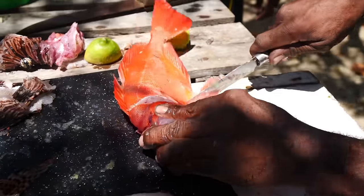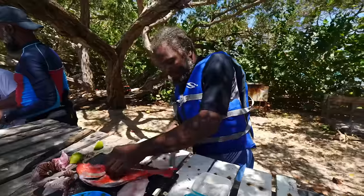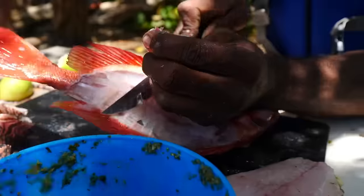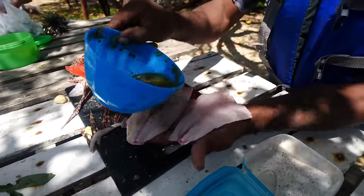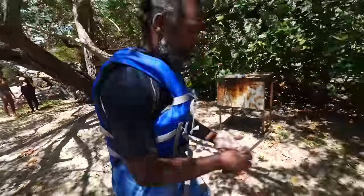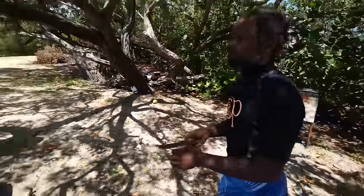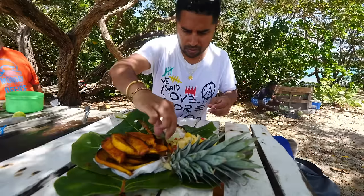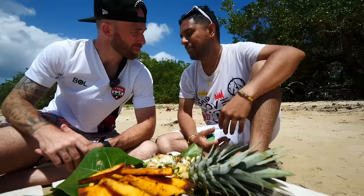So this is the fisherman's way. They don't scale it, because on the fire it'll just melt. Basically, yeah. So you got the fillets? You could take a little seasoning. What fish is this? Squirrel fish. Squirrel fish? Yeah. We didn't dip it in the salt, but that's okay. You get him on the grill. Lionfish is ready. A lime, do you have a leaf? Right here on the floor, right in front. Seasoned with the seawater of Tobago, man.